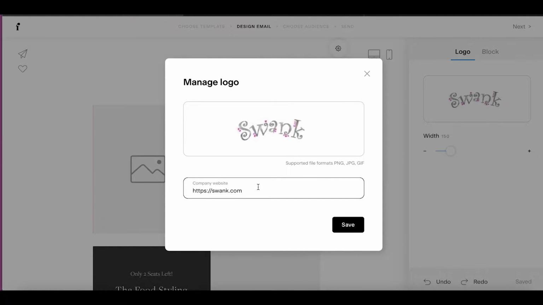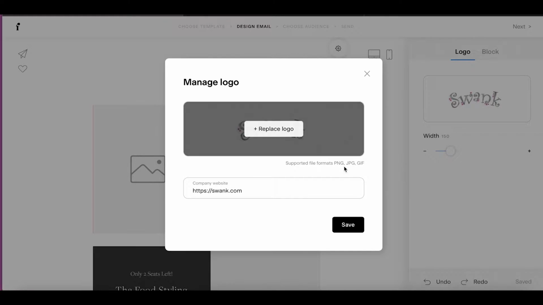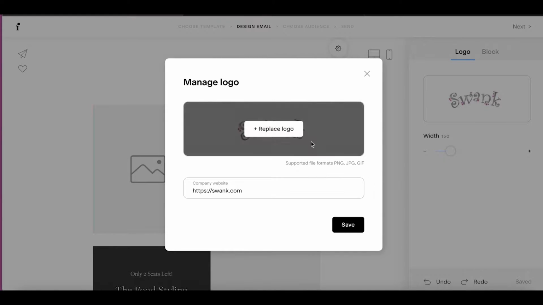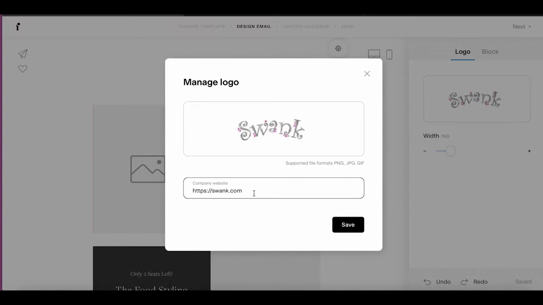If they click on the logo and it doesn't take them anywhere, customers begin to get stuck. So it's very important to make sure that you have a landing destination set up for your logo for customers to be able to get to your website. In addition, talking about the logo, you'll want to make sure that your logo is uploaded in a PNG or a JPEG or a GIF format. I recommend using PNG, as PNG is one of the highest formats and is going to give you the best quality for your logo.